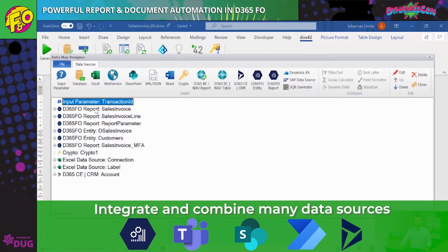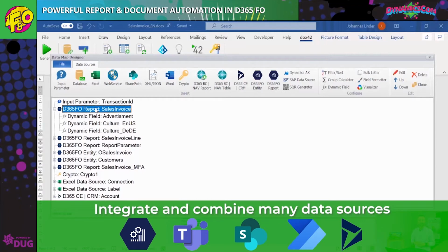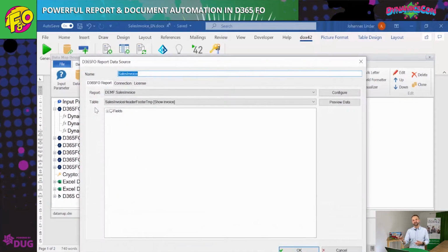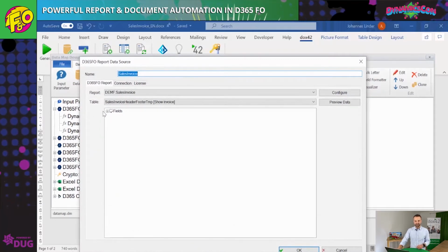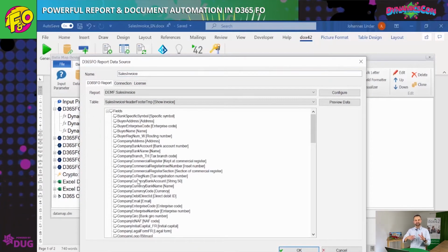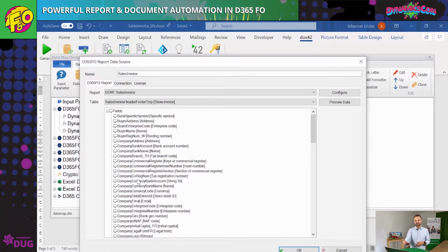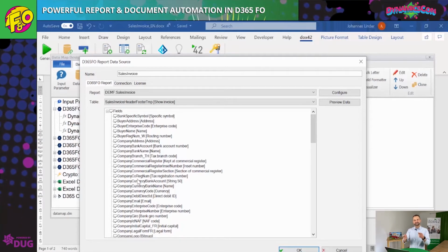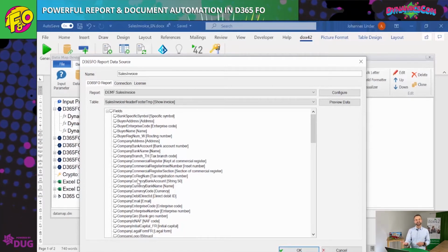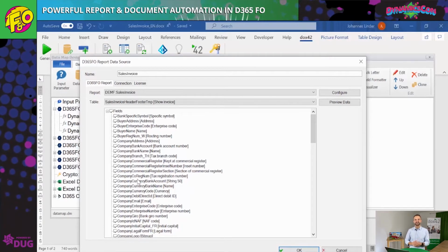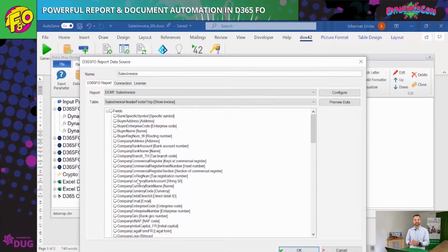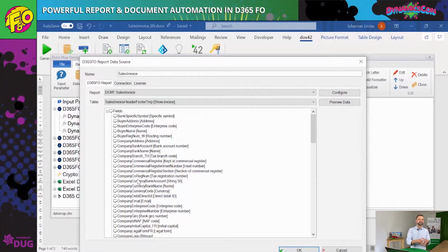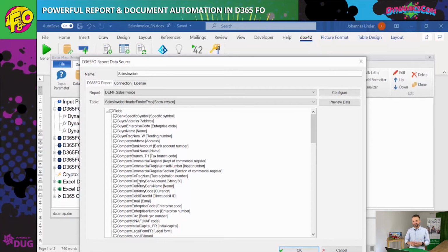And if we, for example, just for demo purpose, have a look into that sales invoice, what we will see there is we can of course select the report, but also from that report, the according table. And if we don't want all the fields to be included in, for example, the view on the right-hand side, there is a way where we can select which one should be integrated into that very report. The similar approach to the reports that get integrated, we also have to the entities. So we can integrate also data from the entities directly and get them into a report. There is also an option to generate based only on entity data, which we will also see in a second.